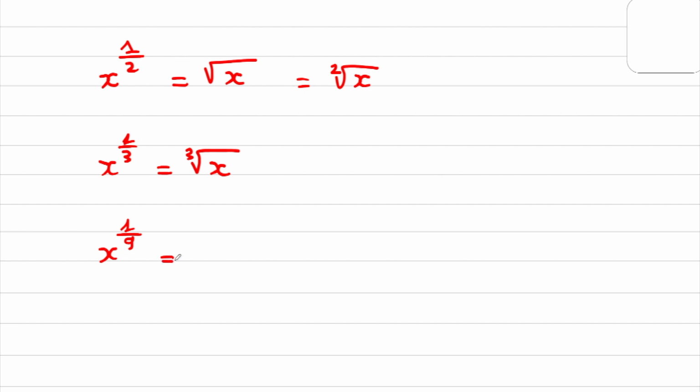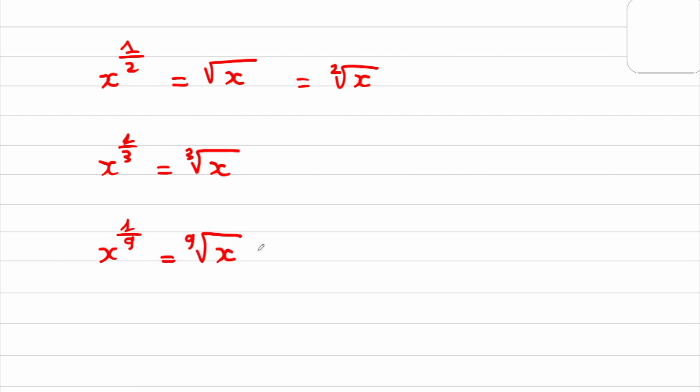With rational indices, you will make a root. 1/2 means square root, but the full writing for this one is 2 here and x here. But for the special number 2, you don't need to write anything, just the square root like this. And when you have 1/3, it means you work with the cube root. You write the number 3 in this position, and then x here. The same thing when you have another rational index. You have 1/9, it means you have the 9th root of this expression.